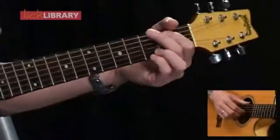Okay, then we're into our next section. Okay, here's the next section. We've already seen this section, so I'm just going to play it for you, and you can use this as an excuse to practice along. But if you remember our 2 verses, this is the second verse that we did with the ever so slight variation around the G chord and the added B minor 7th. Here we go. 3, 4.